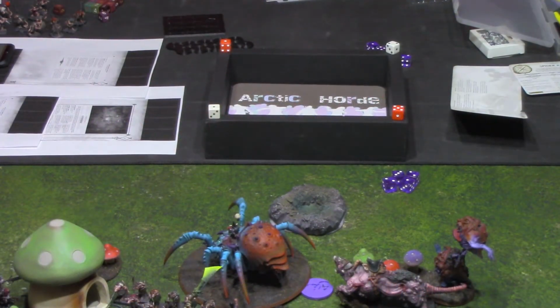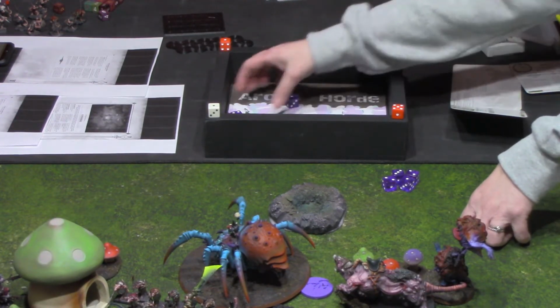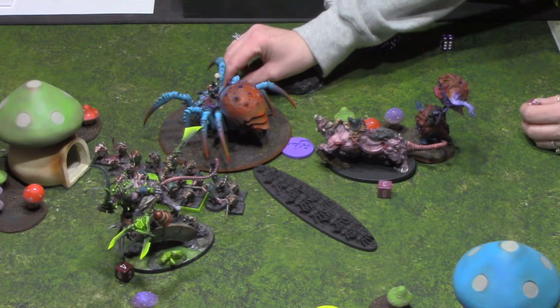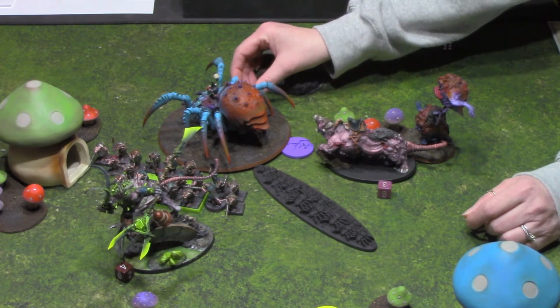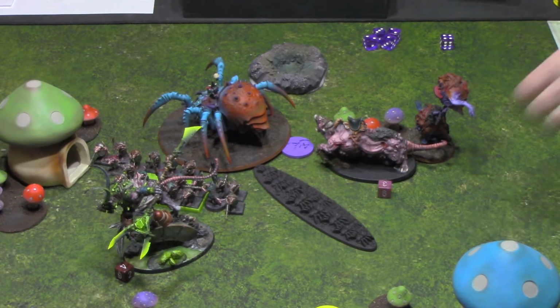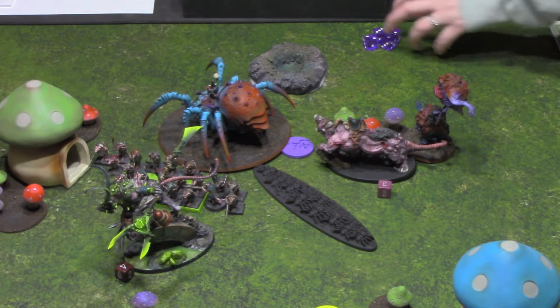Okay, I need 4s to save. And I saved 1. My squig dice for my markers. So he normally has, what did I say, 14. So now he's down to 13. So the teeth are 6s. Okay. So like I said, I count down. So I have 13 lives left. And then the remainder of my attacks will go at the mangler squig.